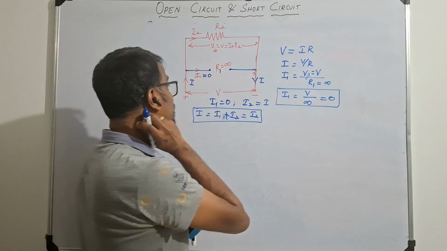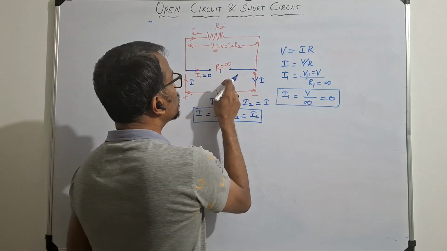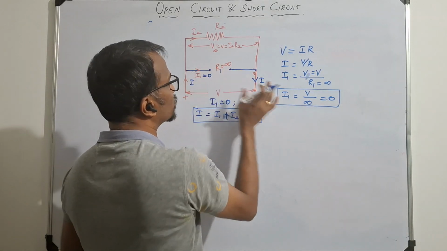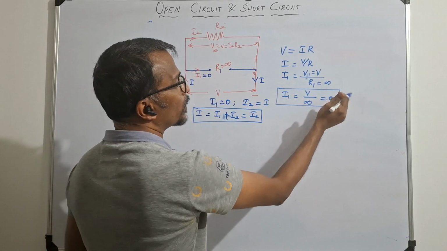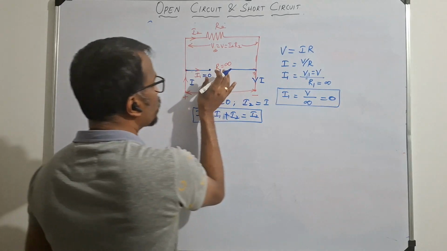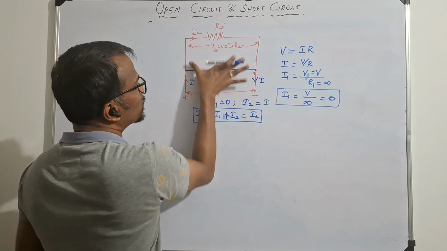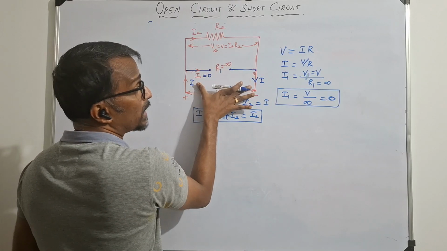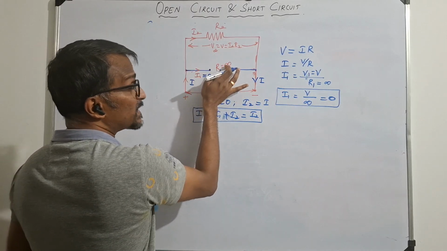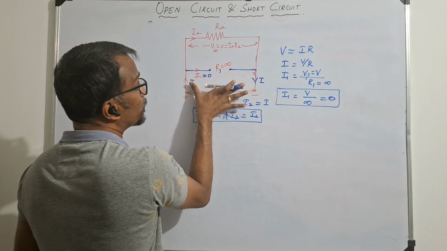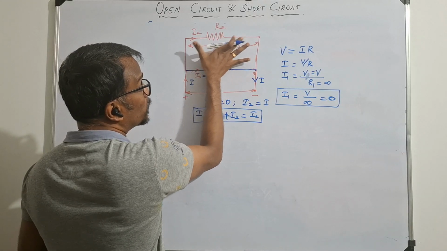Here the resistance is maximum, so the current is 0. Therefore, the current through this branch will automatically be 0, right? Now, if you see, this terminal appears across this. Already, in a parallel connection, the voltages are the same. So the resistance is maximum, and at the same time, current will be flowing through this path.